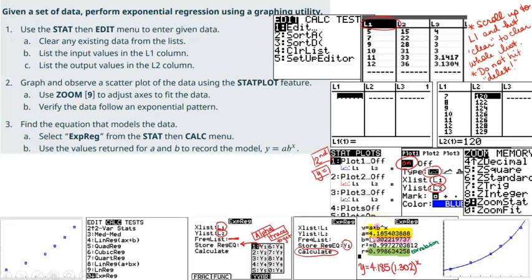So that would just be 4.185403888 times 1.30221977 to the x. Now, usually they'll tell me to round off to like 3 or 4 decimal places or something. This number right here, this R right here, that's showing me my correlation. My correlation is just my relationship between these two things.